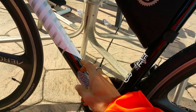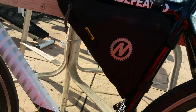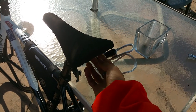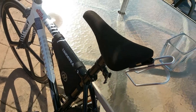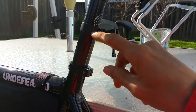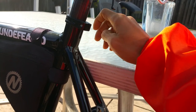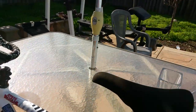What this bike doesn't have is the bottle cage bosses, so you can't put anything on the frame. If you want a bottle cage, you can attach it to the seat post rails. I did put my light, I don't have it on, it's charging right now. So the seat post is a carbon seat post that I upgraded to. You use the multi-tool to take it off. The saddle is the original saddle it came with. I forgot what it's called.